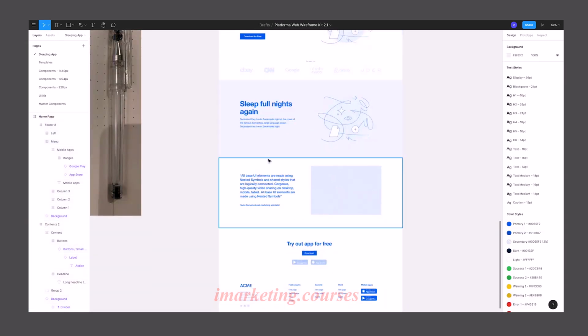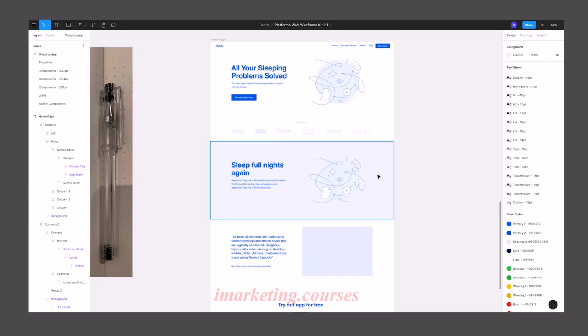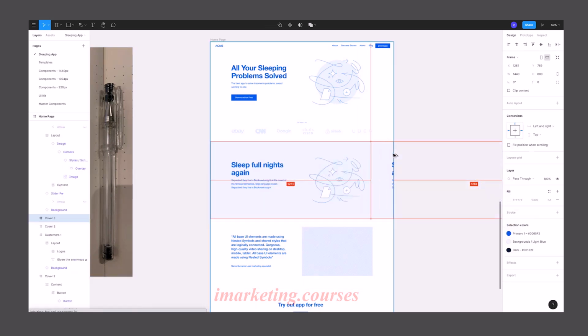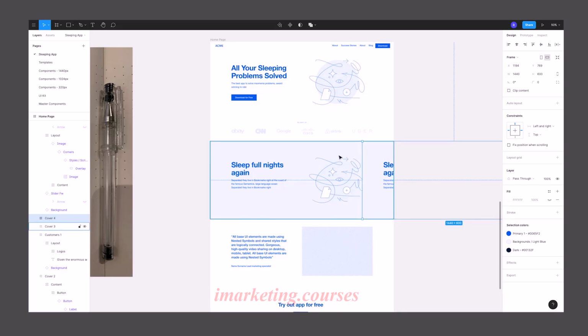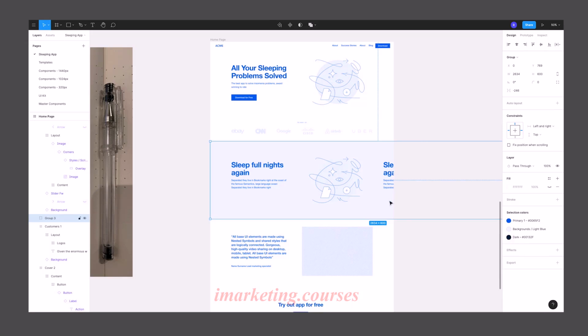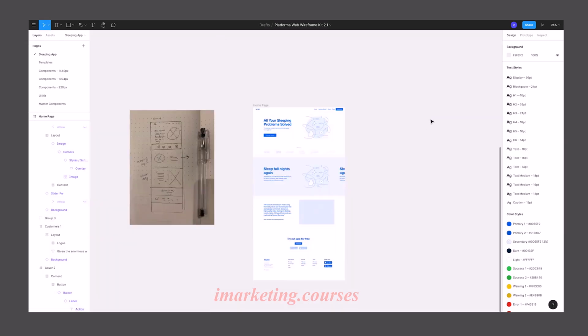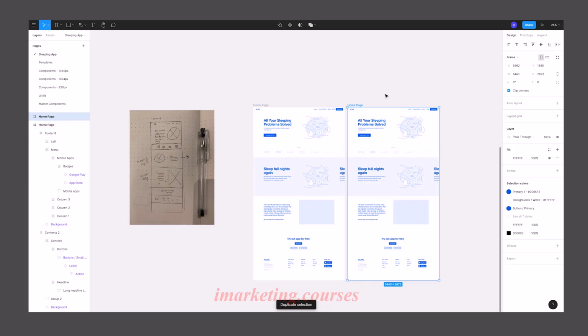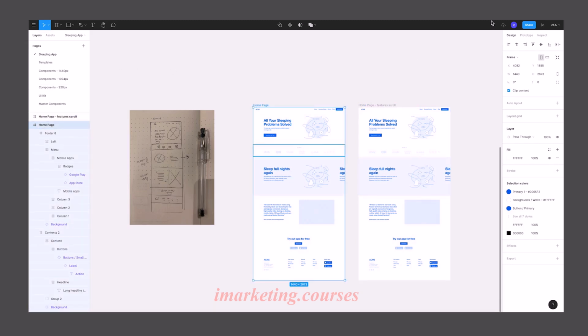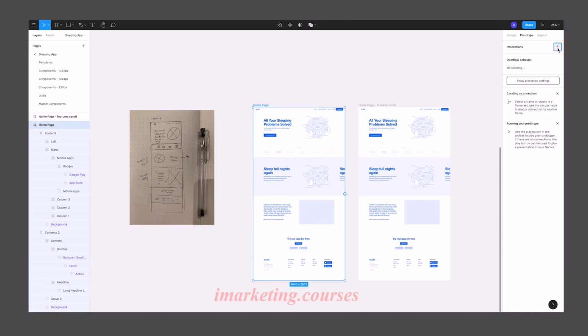And now I want to make a prototype to explain to them how this would work. So I would probably duplicate this into some more sections, something like this, and I would group these things together. Of course, I would put actual content here. And then I would duplicate this page, the home page. We'll call this homepage features scroll.